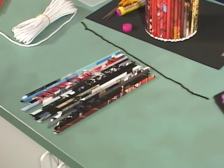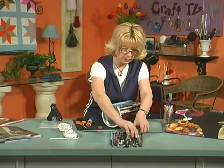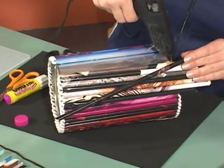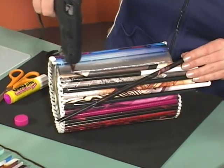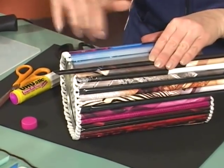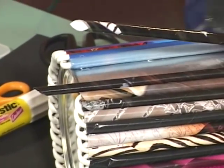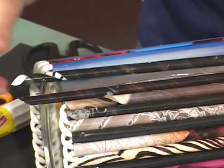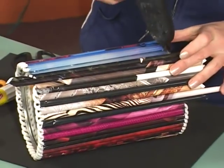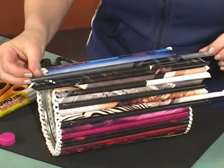Now I've been working on this one, and I'm just going to keep going and glue these right onto the sides. Now, I've just got sort of a color scheme going, and I'm working on the black and white and brown colors. Just lay that on there and press in, and then just keep going until your cylinder is completely covered. Now, I could even put fresh flowers in here if I put a glass vase inside. Or like I said, a wastebasket would be really fun also. I've just got 2 more to go, and this will be finished.